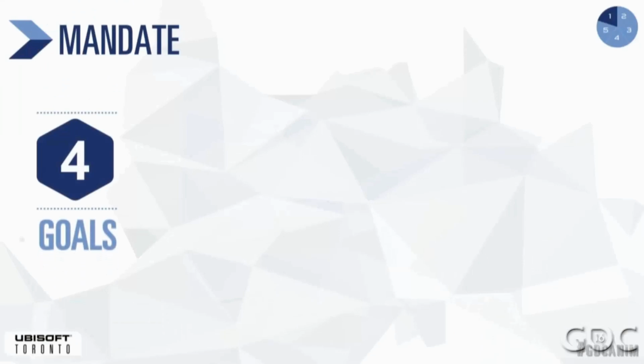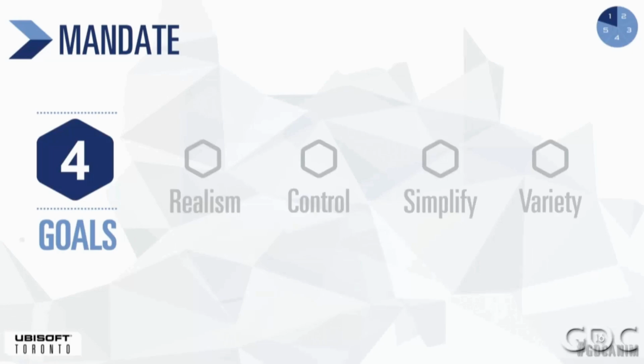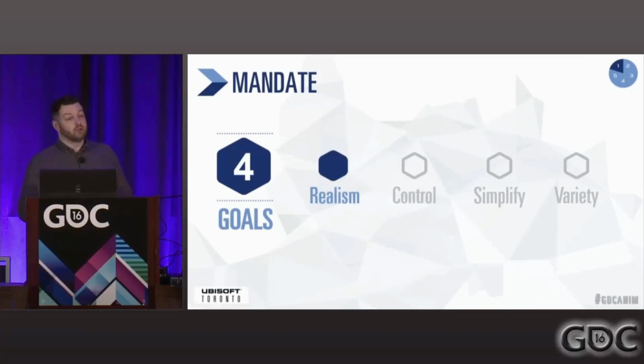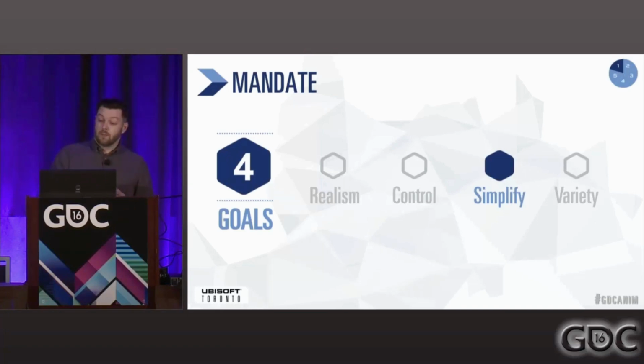Okay, so we set out a clear mandate of 4 goals that we wanted to improve upon. Realism, control, simplify, and variety. So with many Ubisoft games leaning more towards realism, we wanted to improve core locomotion and allow for biomechanically correct human movement. Ultimately, this is the feel of the character whilst retaining animation quality and allowing the player to always be in control. Simplify the way we implement data. This would be allowing animators to focus on animation creation and rapid iteration, giving them the ability to test or change the style of their character quickly.